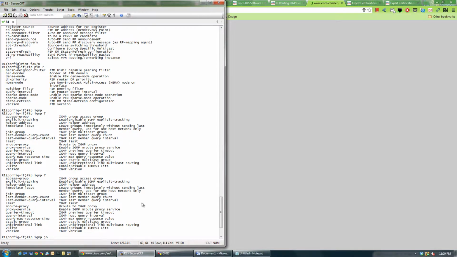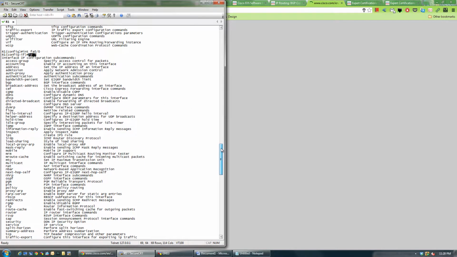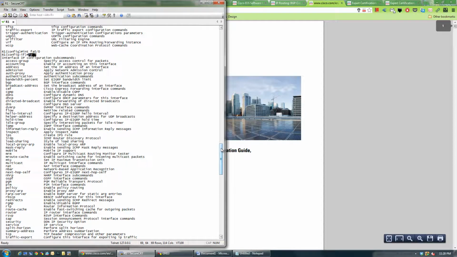So I hope that you're getting an idea as to what I'm talking about. You have to explore all these commands. I wrote IP and then help, so all the IP commands. Practice everything. Read about all these commands, and then you will be able to not only gain a hell of a lot of knowledge, you will be able to go to the exam with confidence.